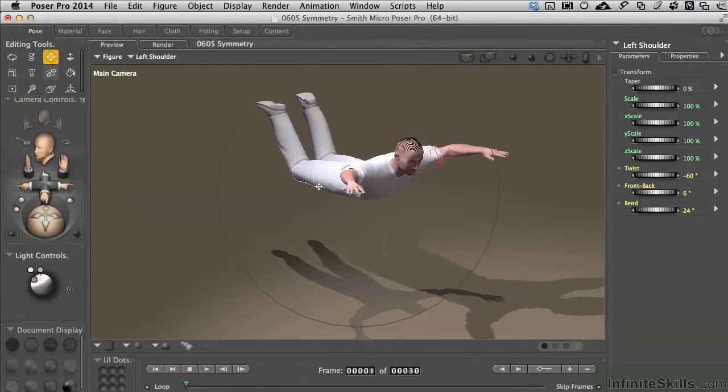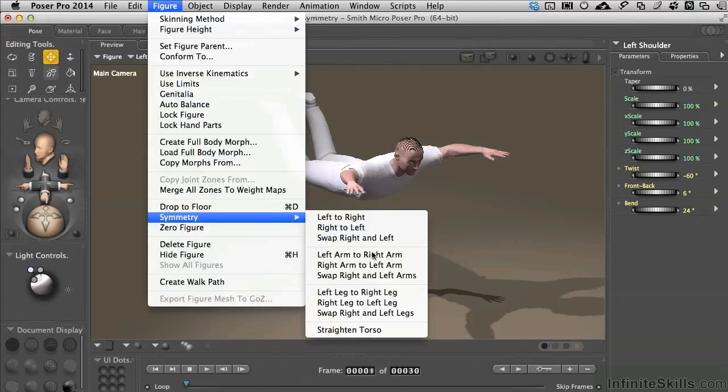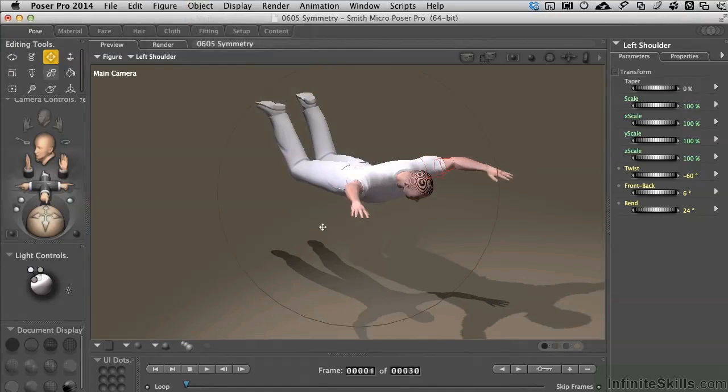You don't have to use the whole body. You can do it, as you can notice down here with the pull-down menu, just arms, just legs. We can also straighten the torso if we wanted to do that real quickly, and just some fantastic time-saving ways. So it's kind of straightened torsos, like zeroing it out without zeroing out the arms and the legs. So once again, here's some fast, easy ways to go ahead and work with symmetry and swapping sides with Poser.